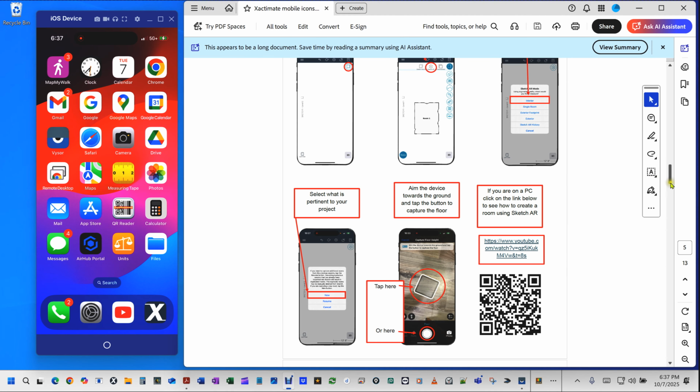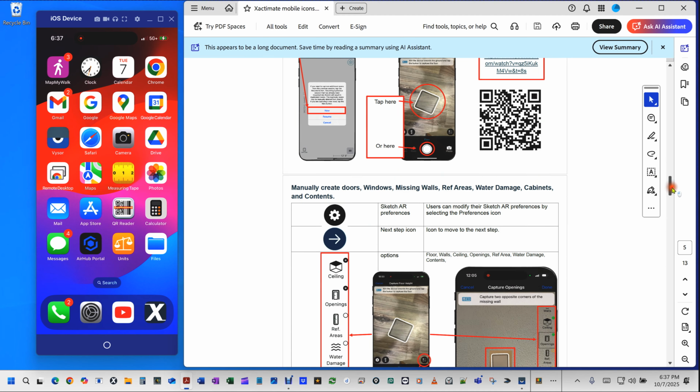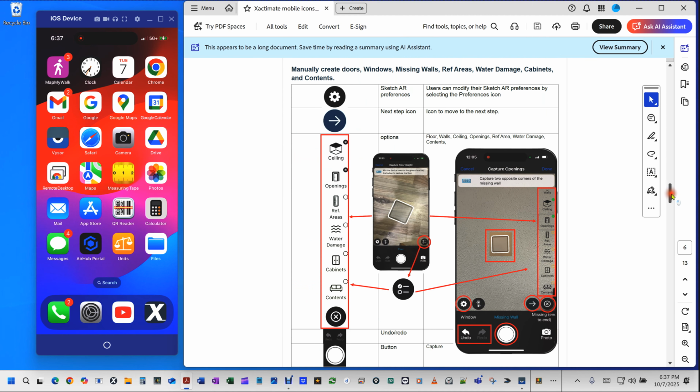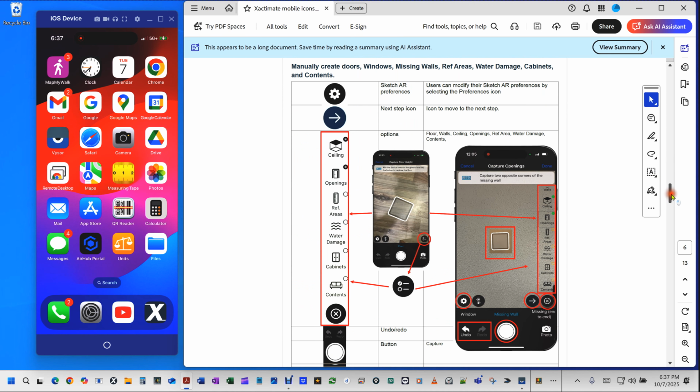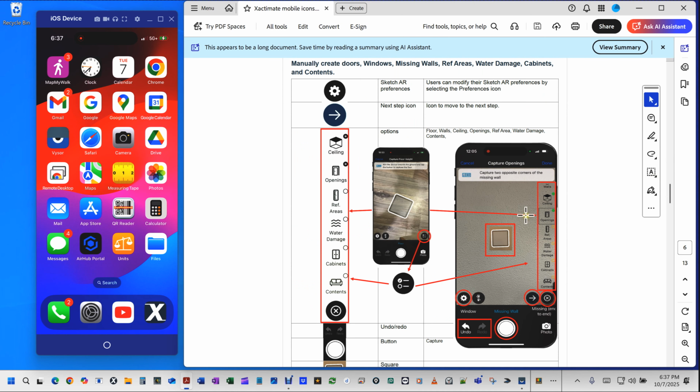Once you start sketching, I did provide a little bit of explanation on the logos and how to get to certain areas.